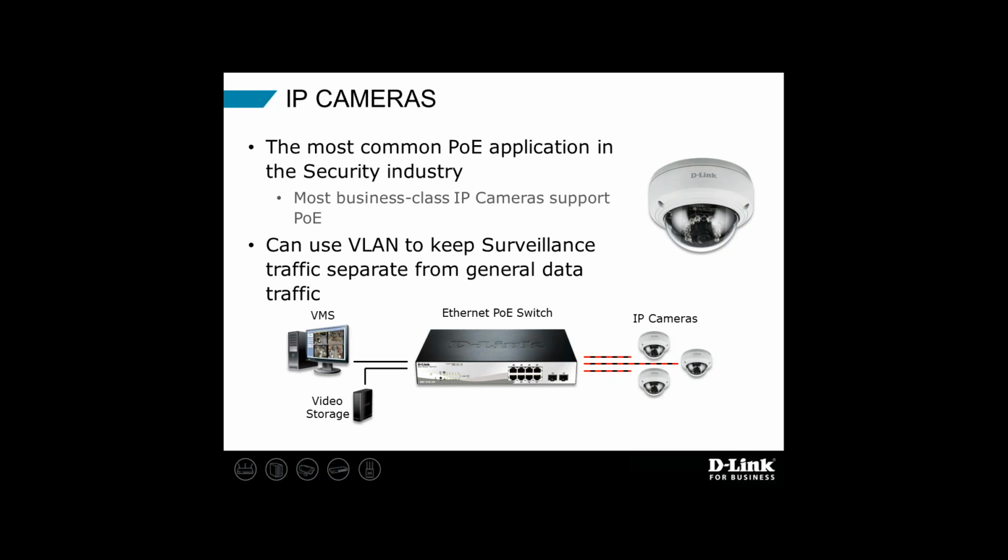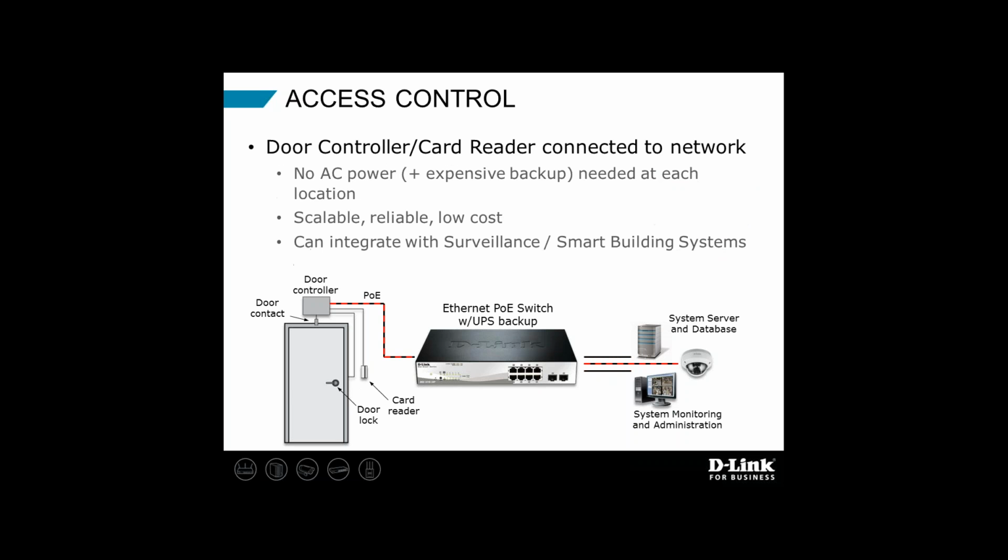In the security industry, using PoE to power IP cameras is probably the most common application. In that industry, most, if not all, business class IP cameras will support power over Ethernet, even some consumer cameras. And if a consumer camera doesn't, there's other ways around that, and I've got a slide coming up shortly to address that. Same consideration here with VLANs. If an IT manager doesn't want to use or gets nervous about having his surveillance traffic traveling through the same network as his general data traffic, tools like VLANs can be used to partition the network and keep that separate.